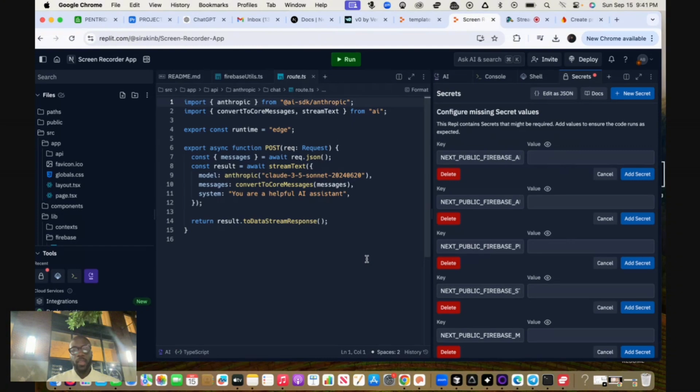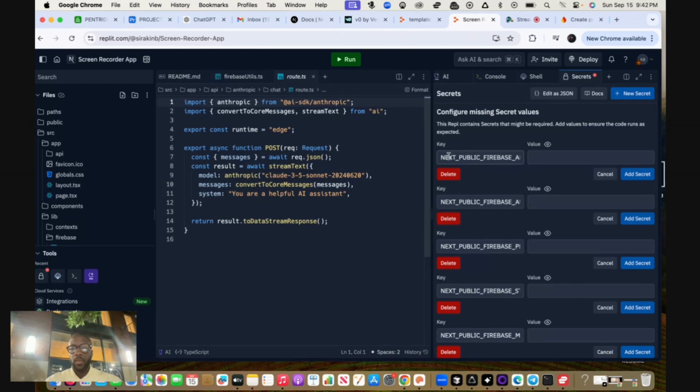But the idea is that at the end of it, you'll be able to have a nice interface that you can pull up, and there'll be a button that you can click on to record your screen. It'll then download the file for you to be able to replay for tutorials or trainings you may be doing. I thought about the idea because I use different tools for my screen recording, even for videos like this, and sometimes there's more complexity than is needed, or the tool itself will end up just crashing.